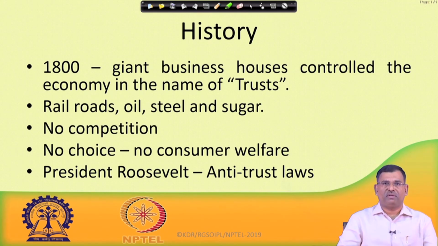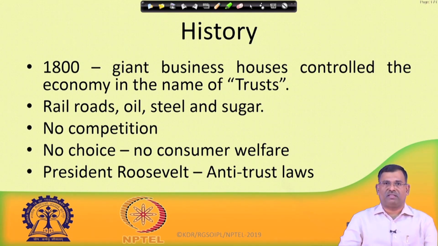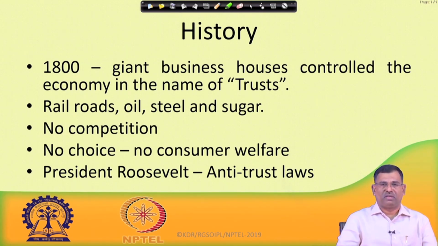Definitely, all these were anti-competitive practices of the trusts, collecting massive wealth, which was against the public interest and public welfare, and which worried the government of the United States at that point of time. The President, Roosevelt, wanted to curb the monopolistic practices of the trusts, which were against consumer welfare, and they planned for an antitrust law.